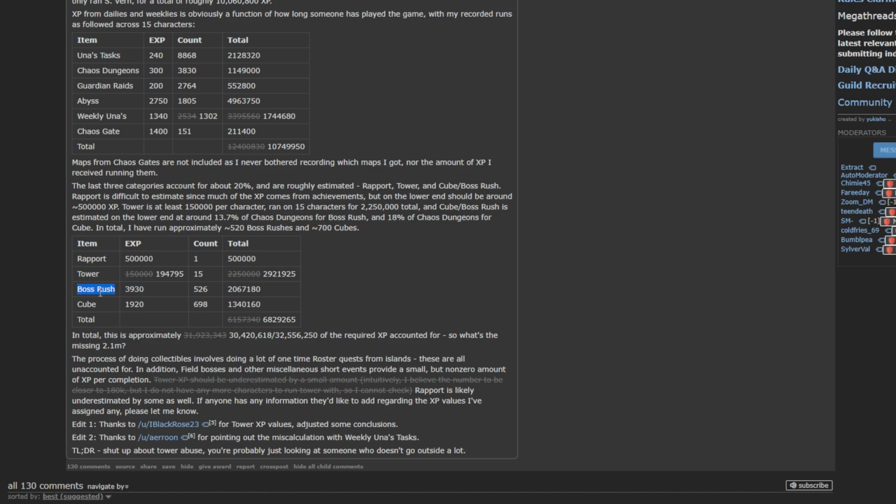I don't know if this works or not, but legend has it if you force DC yourself at the end of Boss Rush, you'll be refunded your ticket, and you'll get to keep the roster experience you gained up to that point. So, I mean, I don't know if this works. I do know you get refunded if you DC, and I do know you'll probably keep the roster experience.